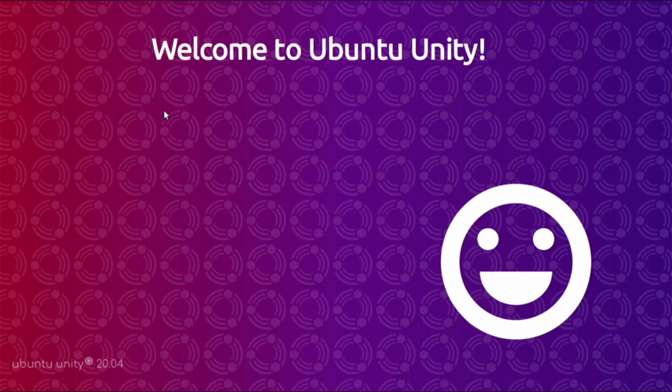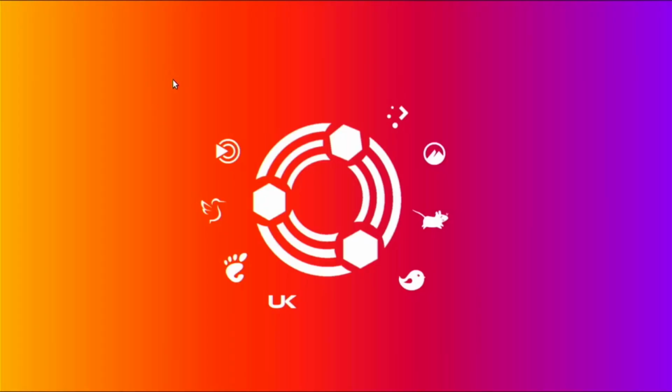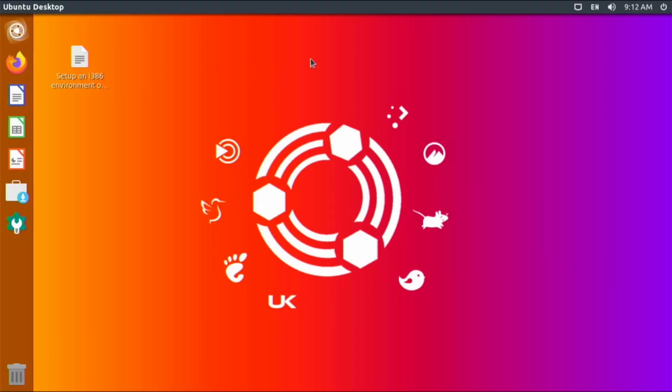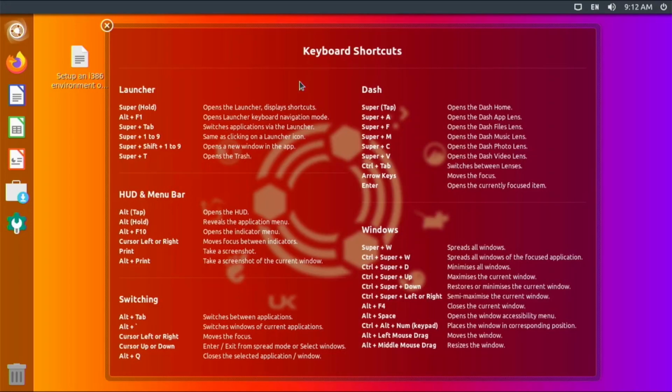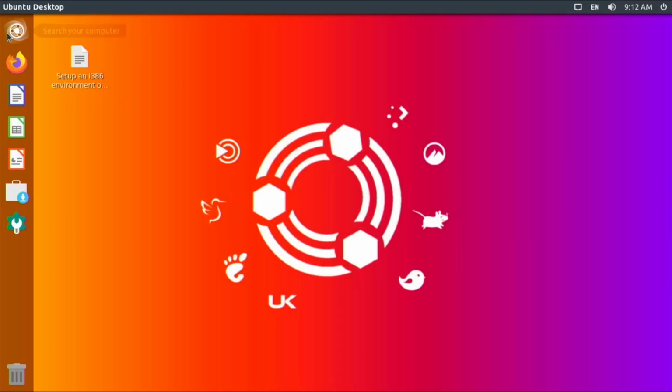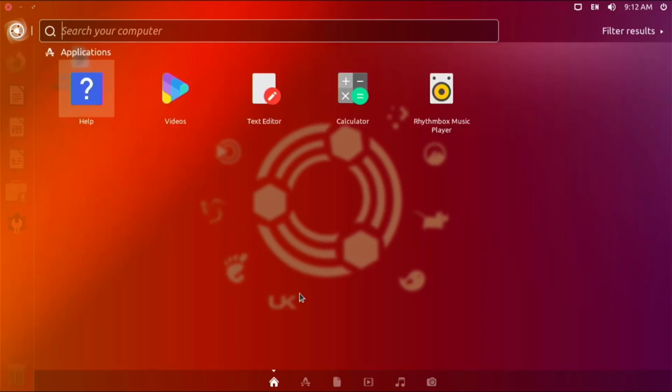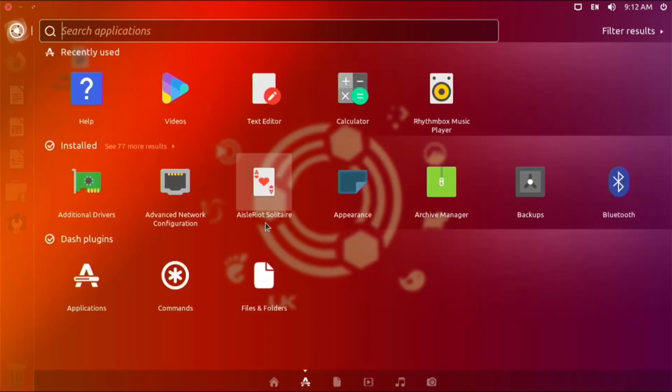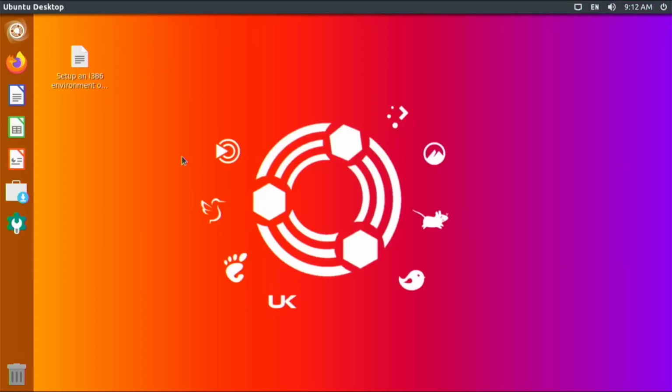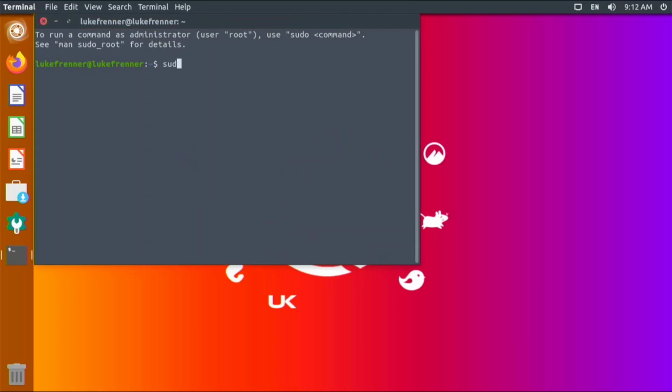So, like I said, the first boot is always slower. It's always going to be slow the first time. That's just normal. It can be expected, because your system is just getting set up. So, it comes up at first with all these keyboard shortcuts. So, it might be smart for you guys to take a screenshot or whatever so you can remember these. And then what we have here, I already did the overview of this operating system, but just to show you guys that it is pretty, it does work, and like we have our terminal right here.